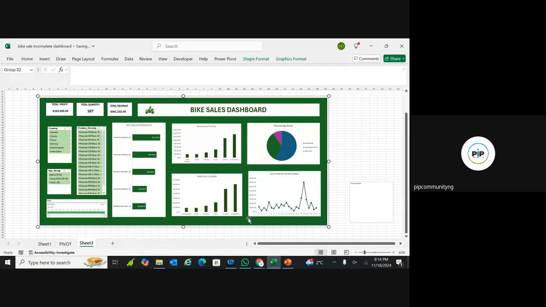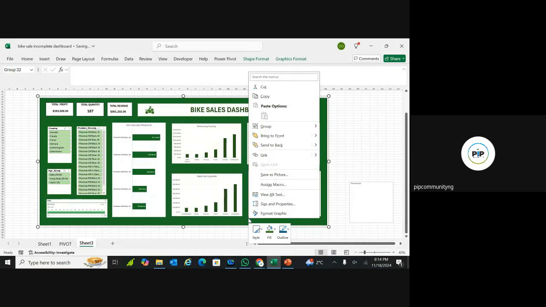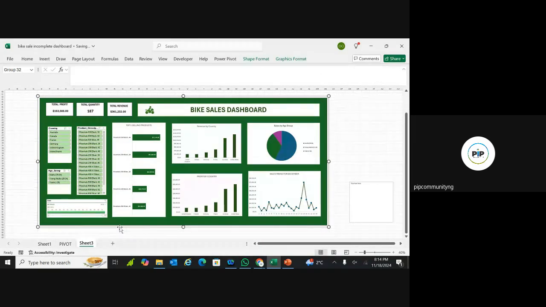You can try to right click it after selecting everything at once, and it's only one circle in this line that's surrounding. You can decide to copy it, or save it as a picture and send it to somebody. Whatever you want to do, you can do it that way. So I believe now we have successfully designed this dashboard. We are going to move into extracting observations and recommendations on this dashboard. Does anybody have a question?